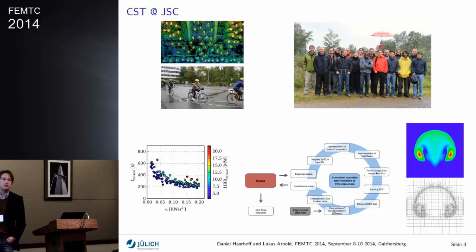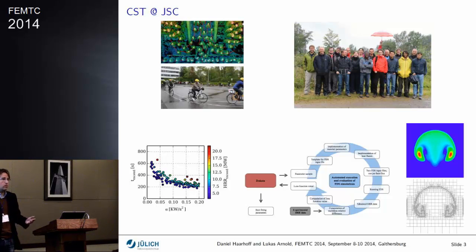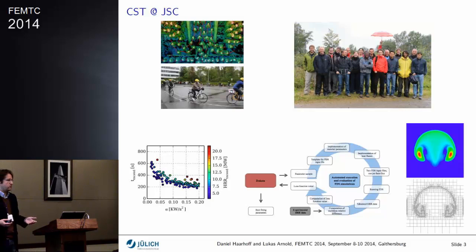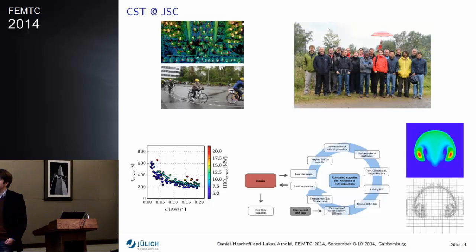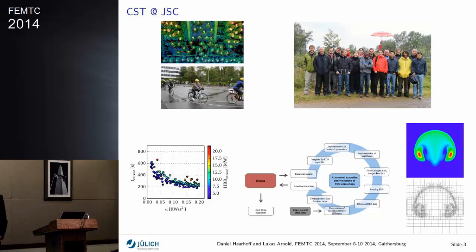What we are interested in, besides high-performance computing, is things like: if you've got a complex geometry with a lot of parameters which you cannot control or don't know, you would like to know what's the impact of each parameter. So what we do is design of experiment simulations where we vary a lot of parameters all at the same time, and can answer questions like what's the temperature at a given point as a function of alpha from alpha t-squared behavior, while changing the ventilation, fire position, and so on. Then you can quantify the impact of each parameter.